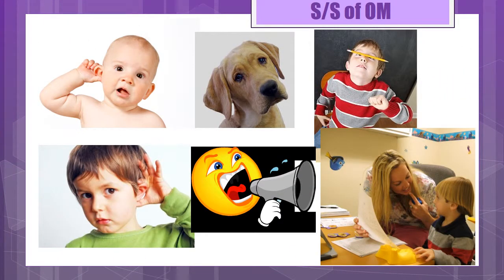So we're going to talk about some signs and symptoms. You're going to look at box 40-6 on page 1205 of your textbook. Some of these signs and symptoms of ear infection can actually include rubbing or pulling at the ear, rolling the head from side to side, hearing loss, loud speech, inattentive behavior, articulation problems, and speech development problems.